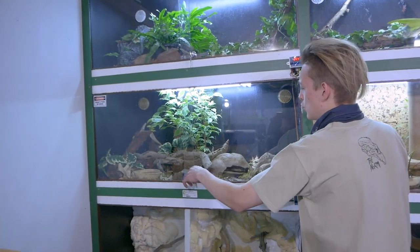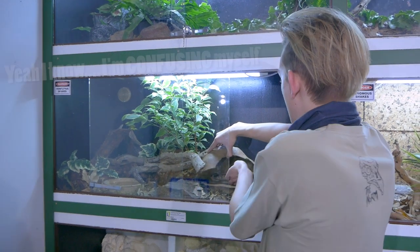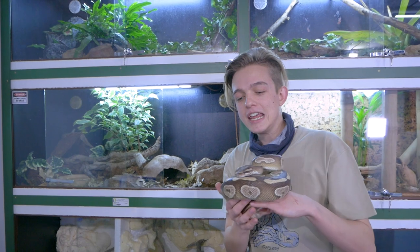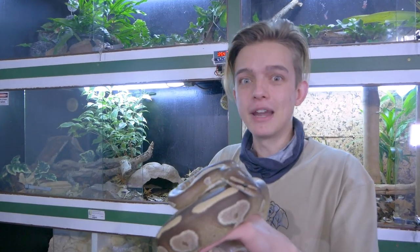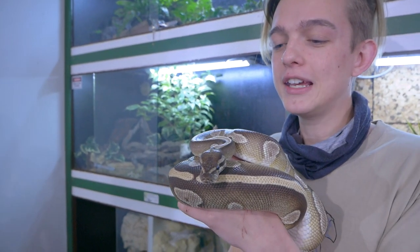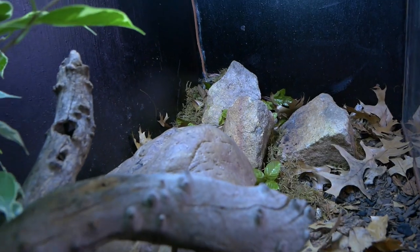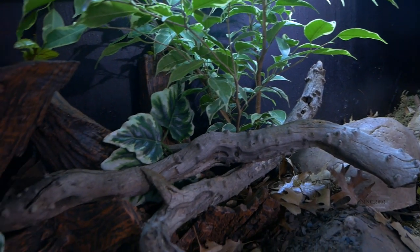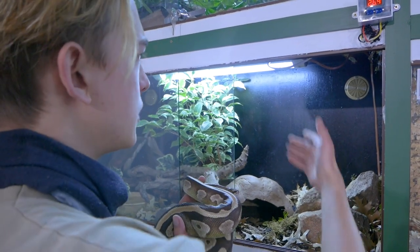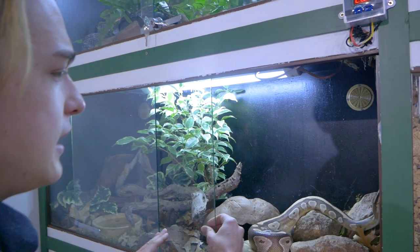In here I have a beautiful bull python stripe — the female I thought was male, or was told was female, even though I produced her in 2013. So she's about seven years old now. I grew her nice and slowly because if you grow your snakes slowly they're going to live forever — these guys can live up to 60 years or even more. She's got a nice ficus branch, heat rocks on the heat pad to hold temperature, and a grow light so the thermostat keeps heat constant without too much fluctuation.